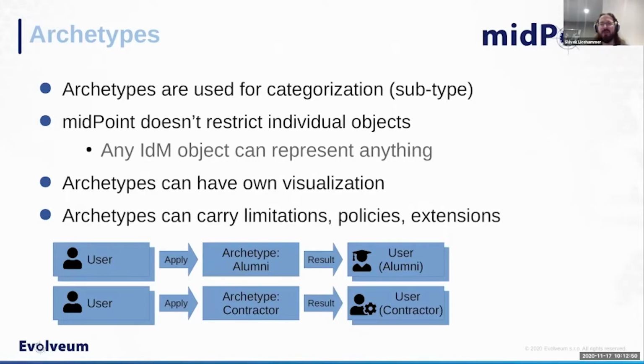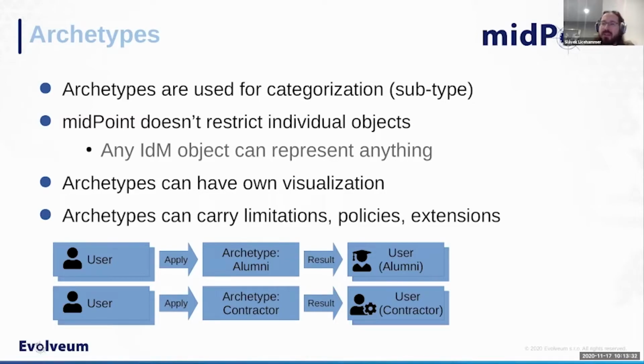And the question is how to organize this mess. And what midPoint is doing is using archetypes, and you can imagine archetypes as some tool for categorization of objects, some kind of subtype of the object. Because the philosophy of midPoint is to not restrict individual objects. So for example, you have an organization unit there, and it's up to you what you're using it for. It will be really your university structure, or just custom groups, or your project structure, or something completely else. It's up to you. And thanks to that, midPoint is not limiting you in how you use the object.